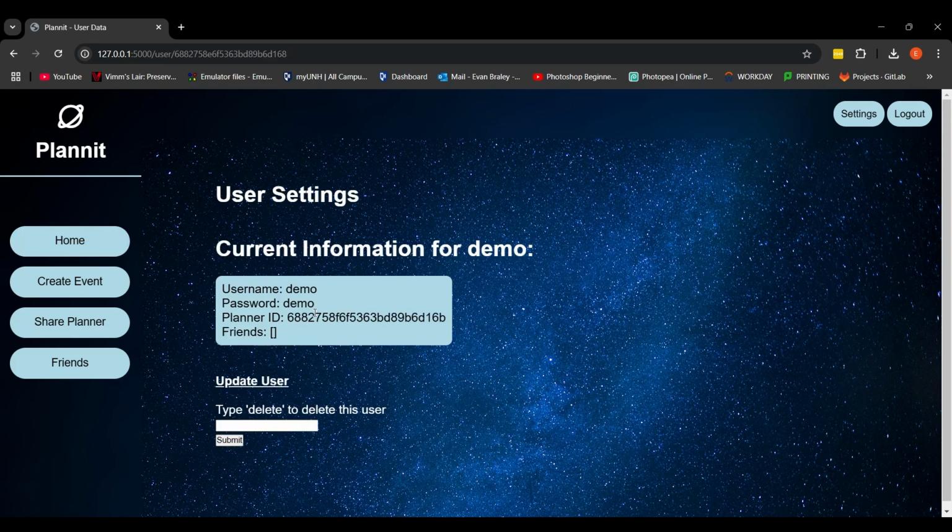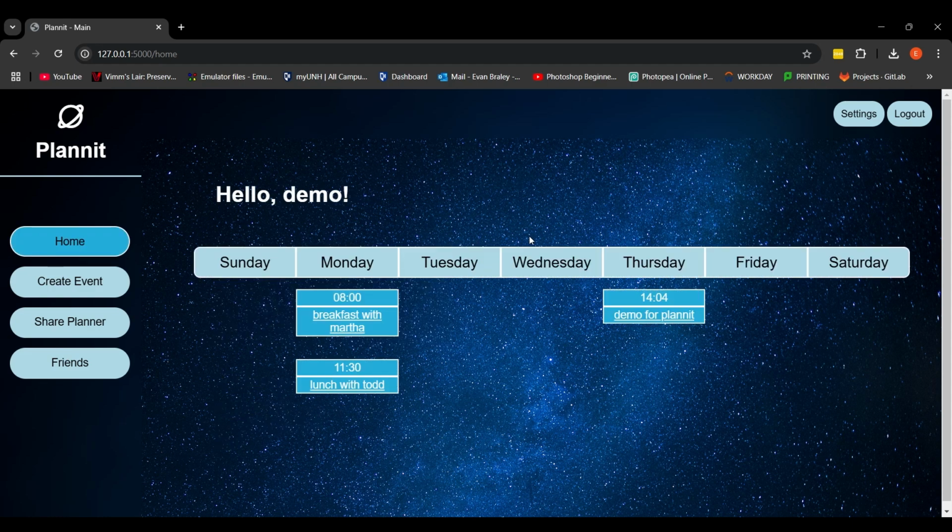The password's demo, and if I logged out and logged back in, the password would be demo. So, that's great. I'm not going to log out and log in right now just because it would be a boring show that would just prove something that is very minute works, but I'll leave it up to your imagination.